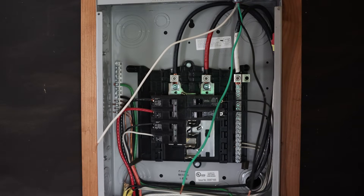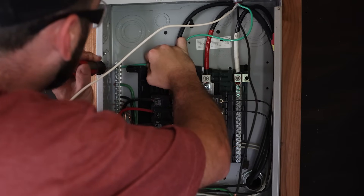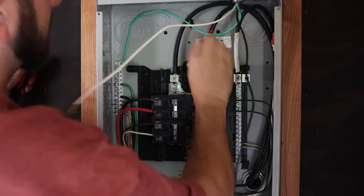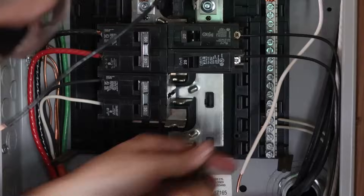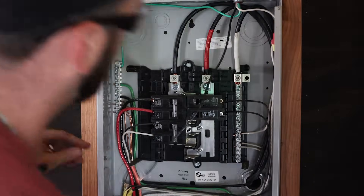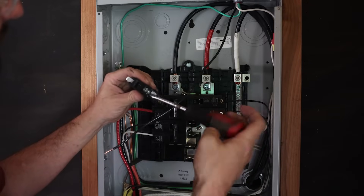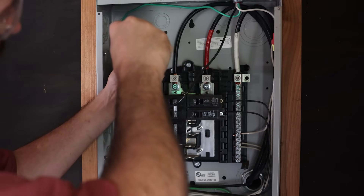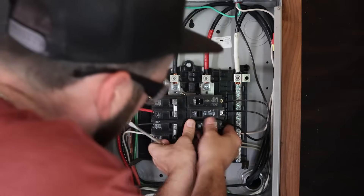We can see where all the power is ran — we have our white, our red, and our black. This is going to be our white cable bar and this is going to be our green one. One of these is neutral, the green is the ground, and the black is the hot. I'm happy that they color code stuff so it should be pretty easy. All we've got to do is have enough cable to reach around, loosen up one of these spots, stab that wire in, make sure it falls in that little groove, give it a little pull test, and then dress the wires up out of the way.